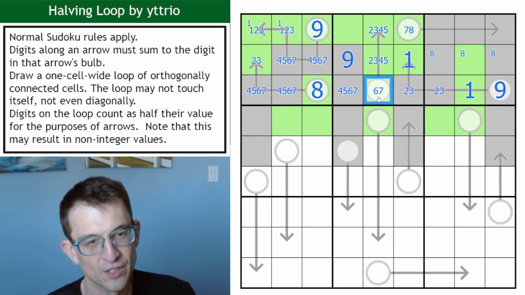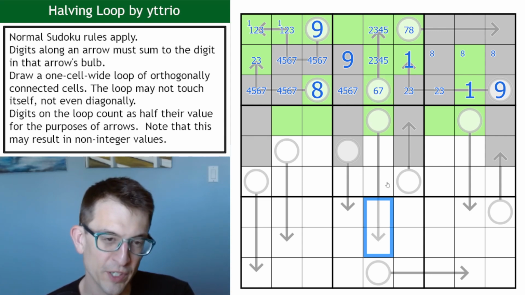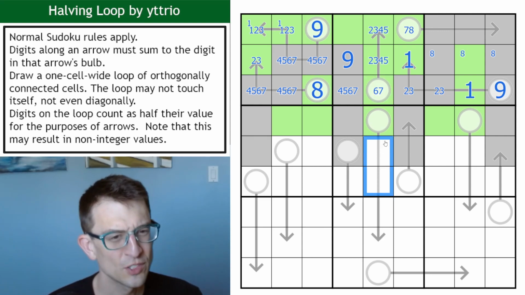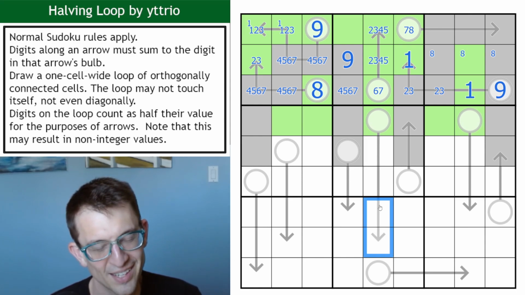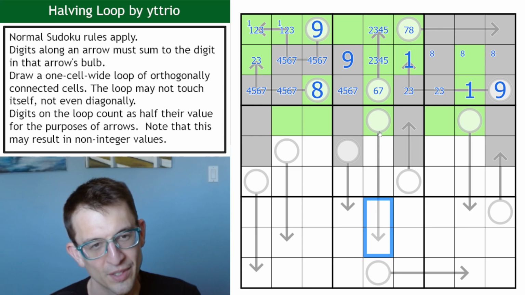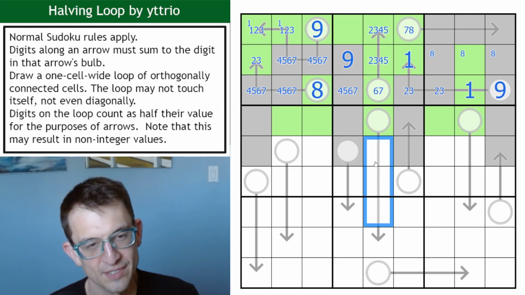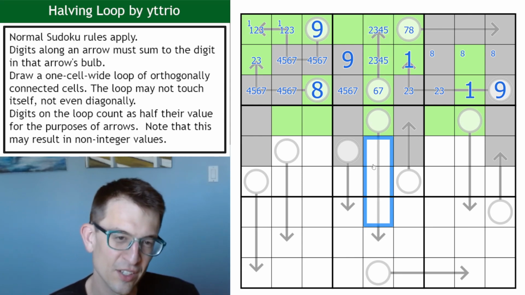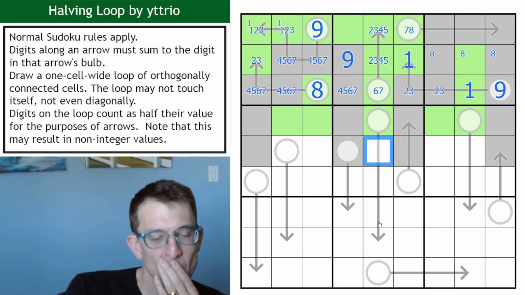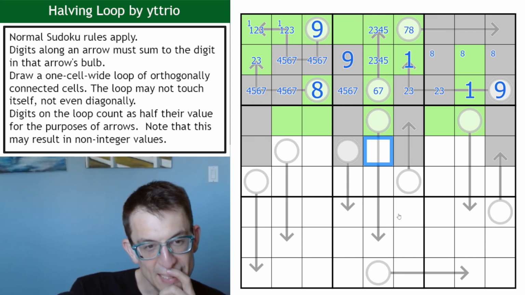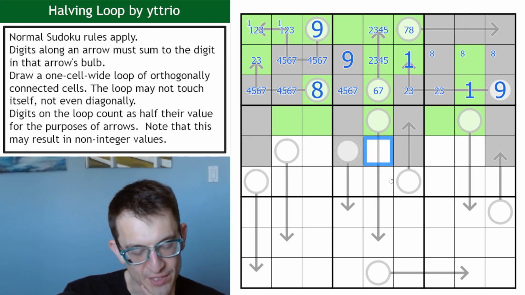Well, this is 7 though. Oh, yeah, 1, 2 over here, 6, 8. 6, 8 is, oh no, that's too big. Wait, what did I do before? 1, 2, off the loop. 3, 4 up here. 5, 6. Yeah, no, I don't think that can work. I think I need 3 on this loop. I think I need, on this arrow, I mean. I think I need 3 loop cells on the arrow.